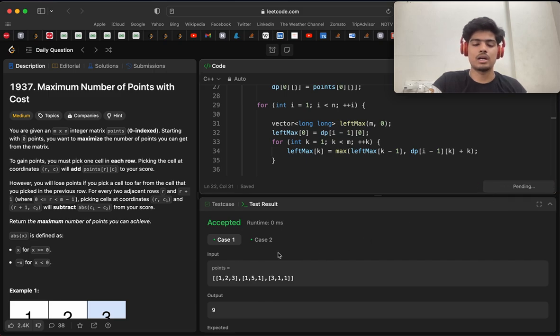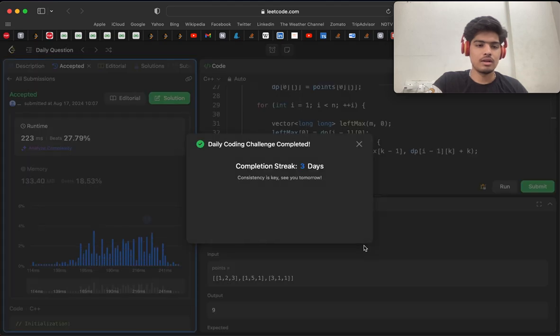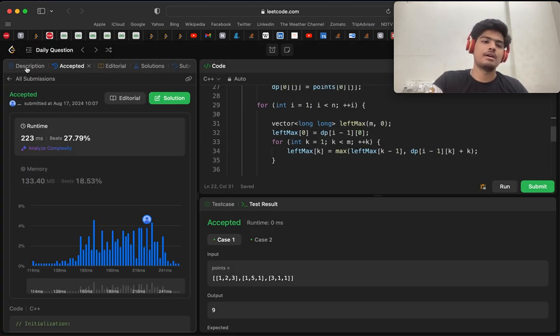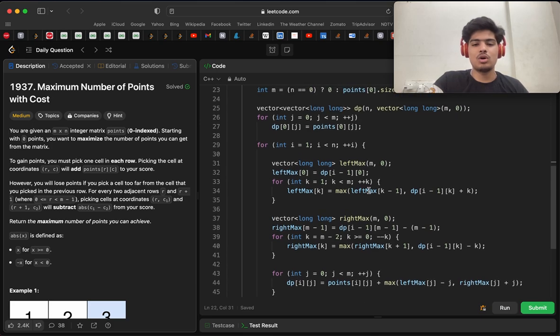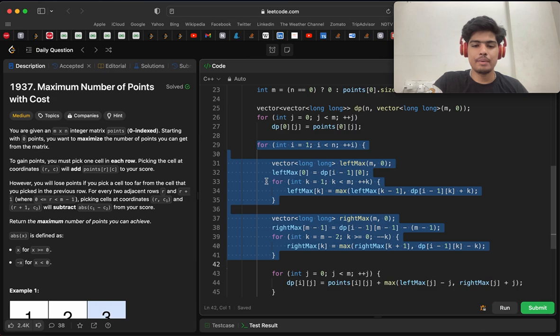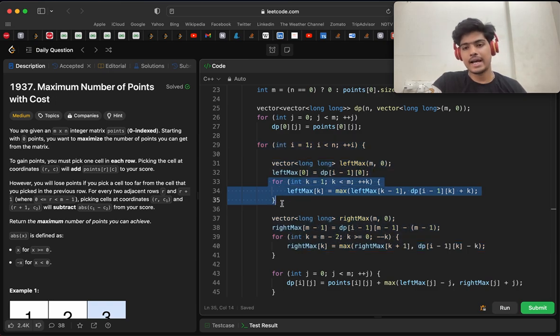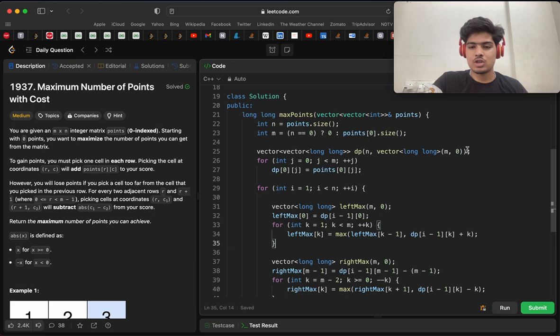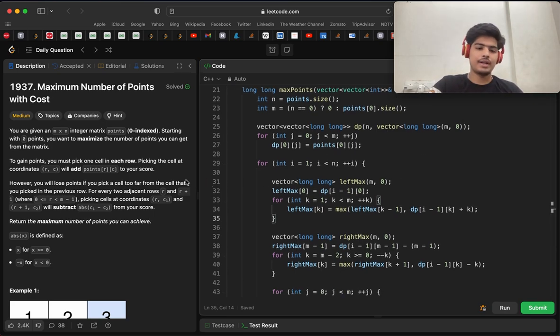It is working perfectly. Let's submit it. Now you can see it is getting accepted. So here the time complexity is big O of n into m, because you can see this loop is going up to n, and inside this loop it is ultimately a nested loop. k is going from 1 to m, so it will be big O of n into m, and the space complexity also will be big O of n into m, or we can reduce the space also, which will ultimately be big O of m. So this is our code.